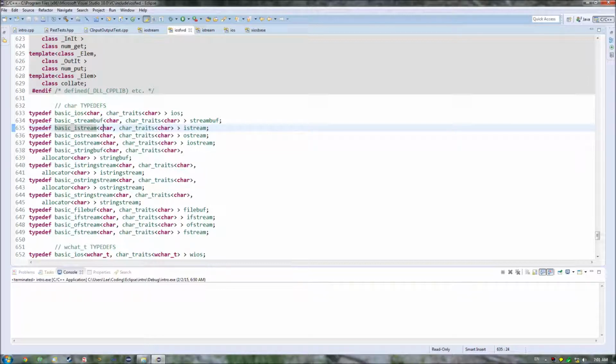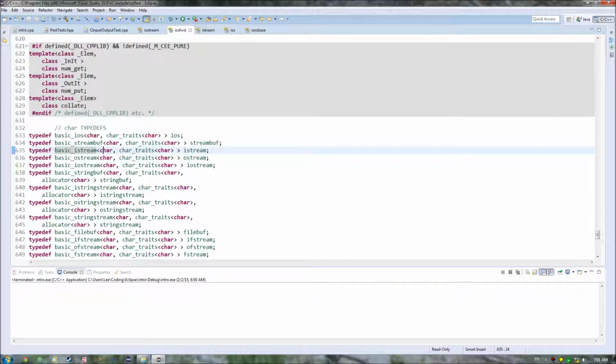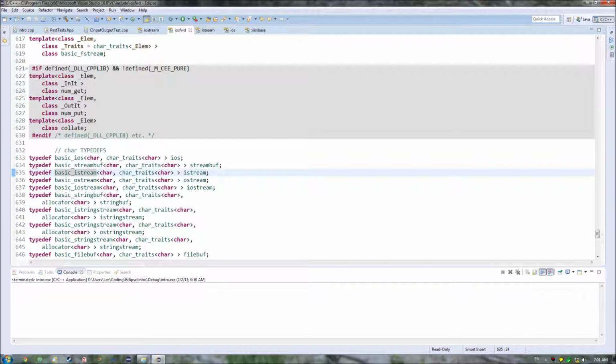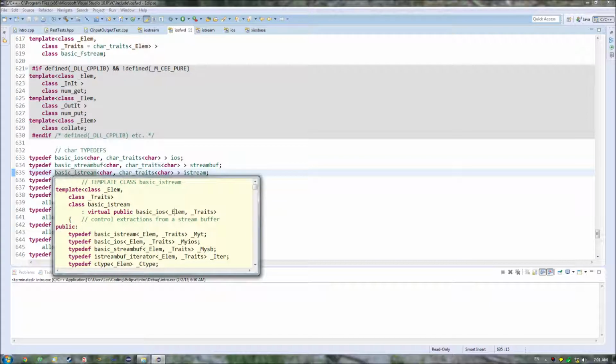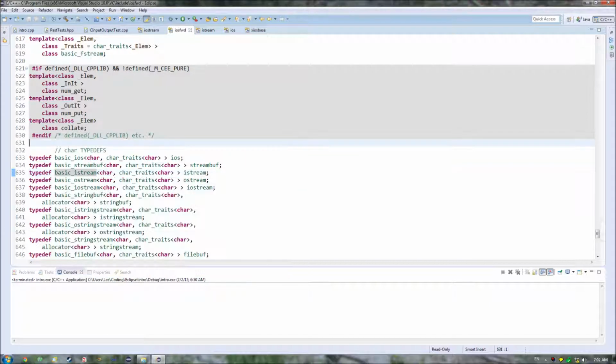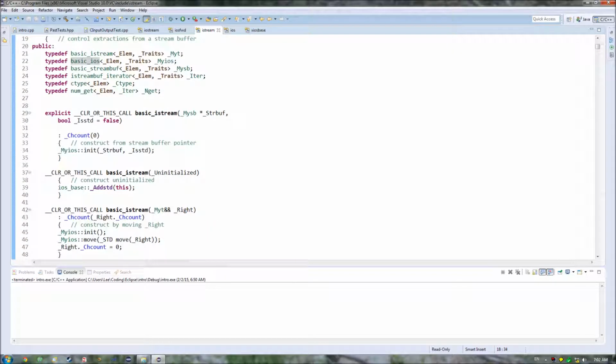And that's one of the major things: you can see down here I have wide characters. However, none of these are really designed to handle things as though they are bits or bytes. You can see that it's characters and character traits. So you'd have to create your own custom version of something like basic_istream that handles these element traits correctly in order to do binary stuff. You can see that over here, where it's derived off of basic_ios. And these happen to be the general overviews of it.